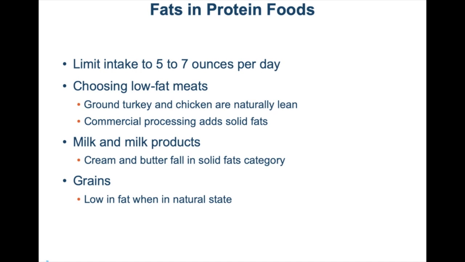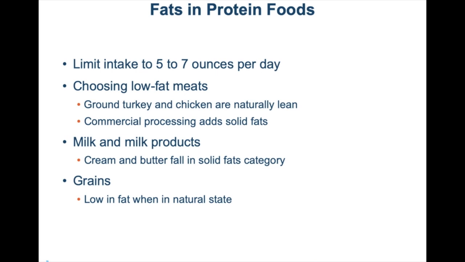Focusing now on fats within protein foods. So the guidelines advise us that on average we should consume between 5 and 7 ounces of protein foods per day, but also to consider the fat contained within these foods carefully. We're guided to choose lower fat varieties favouring lean poultry, especially breast meat, over red meat, taking care to check an ingredients list for any sources of added fats for more processed options.